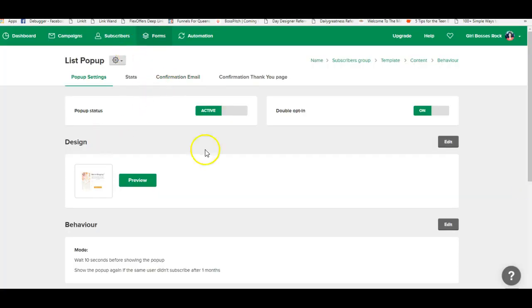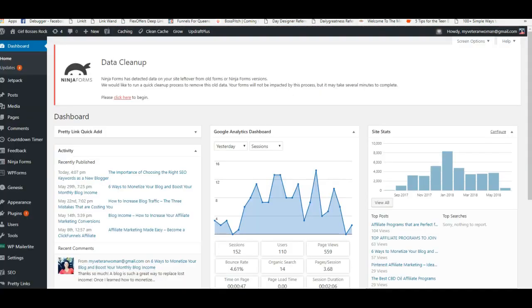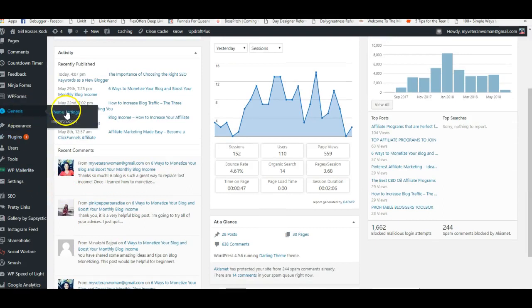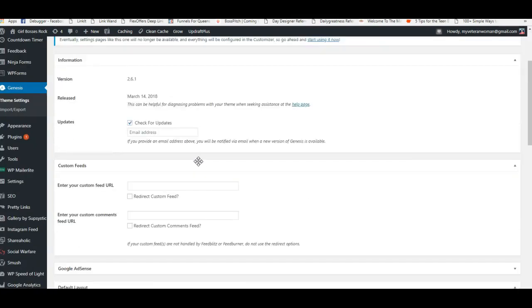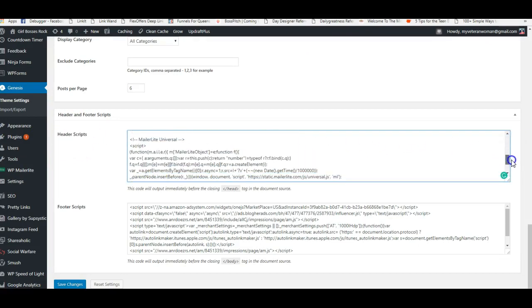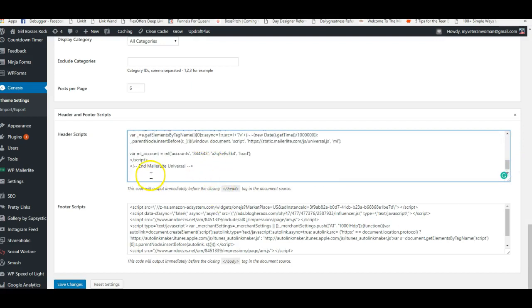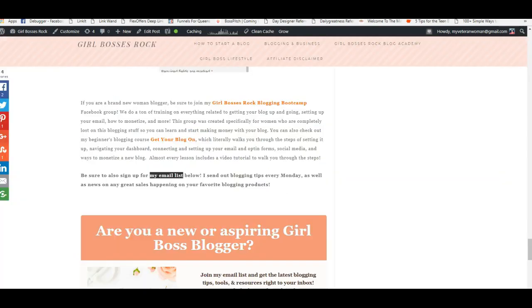And then for that one, you would actually paste this code right here into, so if you are using a Genesis theme, it would be under Genesis theme settings, all the way down, and you would paste it into this header section. And so you can see I already have it in here, but if you don't have it, you would just kind of scroll down and hit enter till you get to a fresh line, and then paste it in there and hit save, and then it will show up in the manner that you set it.